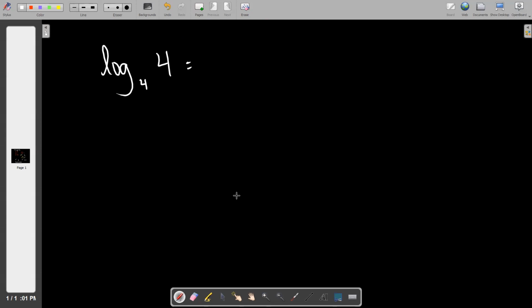Log base 4 of 4. It's one. If you have no idea what's going on right now, that's perfectly normal, okay? But all I'm asking you for there in code is what exponent would I have to put on that number that I just circled to make it equal that number with the arrow pointing at it. It's always just the hunt for an exponent. That's all a logarithm is, a power. Because 4 to the first equals 4, then the logarithm equals 1.